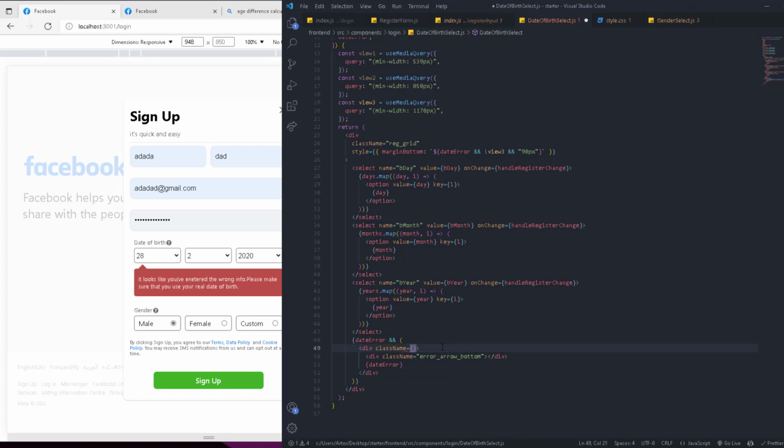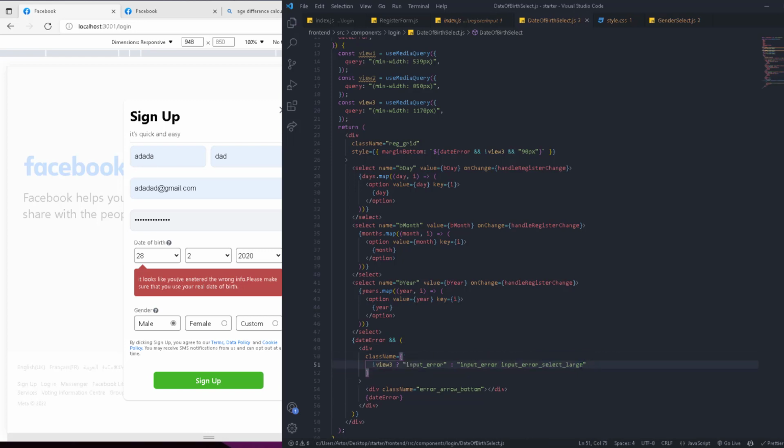So when we are not in the view 3, we are not in the larger screen, so simply keep it this way. Else we're gonna have it the same, but also let's add a class name that we're gonna make it change to the left. Okay, you can do that with just a style, but I'm gonna have a class name. Let's call it, for example, input error select. We can call it large also to understand this is on the large screen.